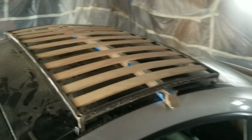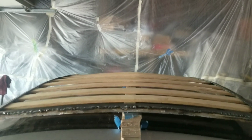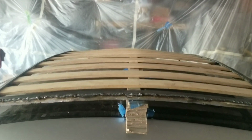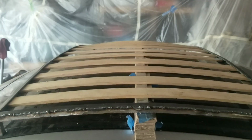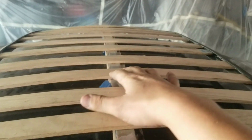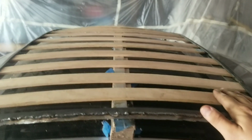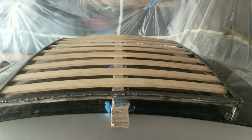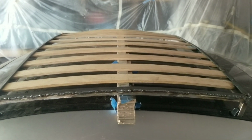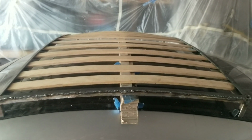They're all down to about 24 inches, and they all have already a natural curve. What I'm going to do is kind of exploit that to help me, because I'm trying to keep the curve going straight across like this. That way it actually adds a little bit of rigidity to anything that I might place up here. So what I'm going to do now, because I know for a fact that they all fit perfectly the way that I need them to, I'm going to take them and put them in a water bath, let them sit for maybe about a half hour, pull them out, and then I'll show you guys how I make sure they're going to stay to their curve.